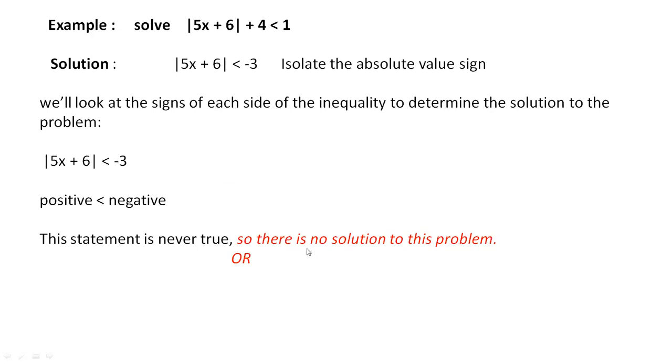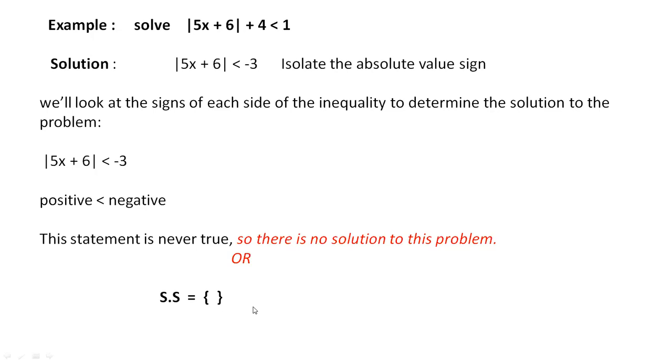There is no solution to this problem, because whatever value we put in this inequality, the answer will be a positive number, because the absolute value of a number is always a positive number. This cannot be equal to a negative number, or be less than a negative number. There is no value of x which can satisfy this given inequality. So the solution set is a null set. Okay, the answer is null set.